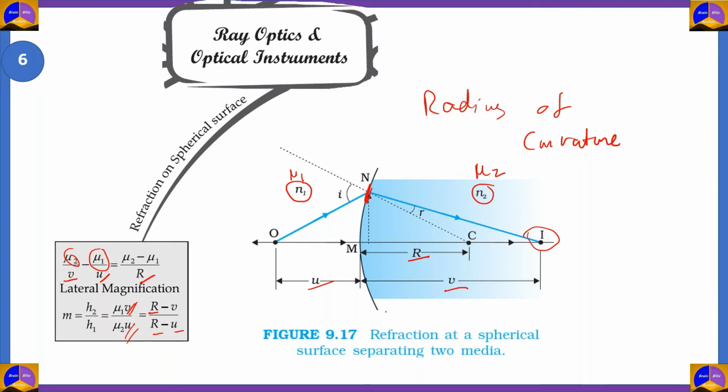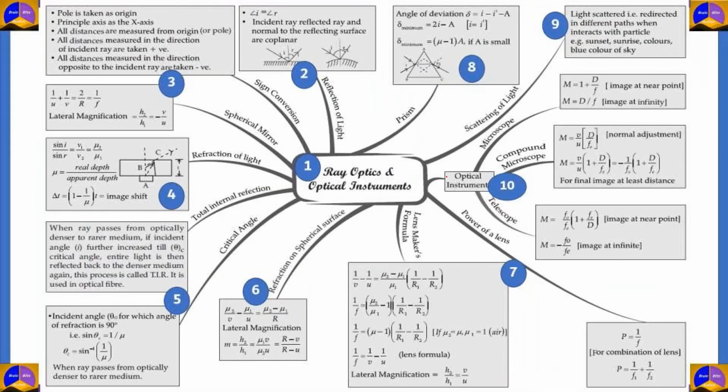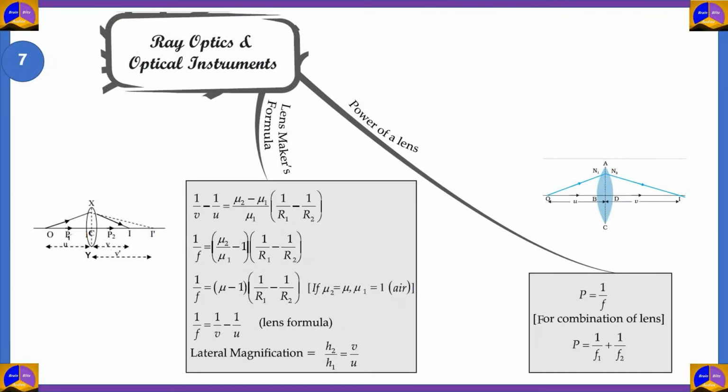So this is a classic case of refraction on a spherical surface. Now, why is this part important? Because this is the part that helps us to find out the object distance and image distance, as well as the focal length of a spherical lens. Now, lenses that we use today are also spherical, and we usually use biconvex and biconcave lenses.